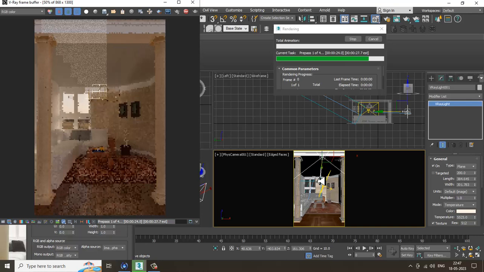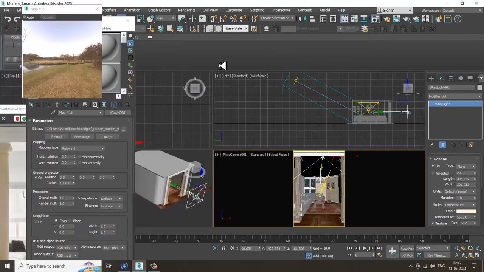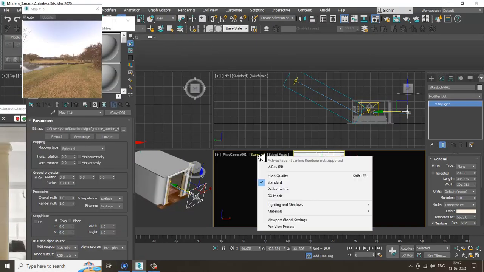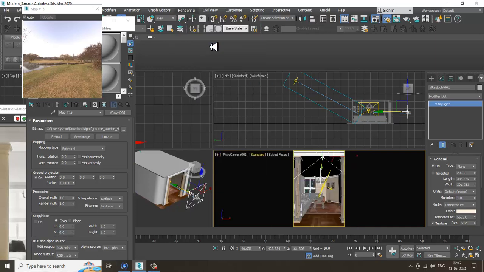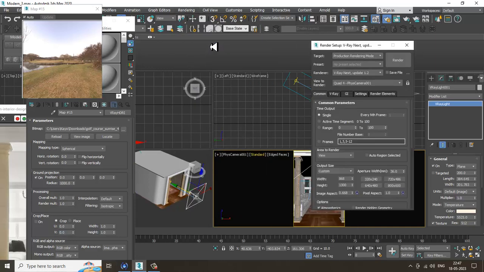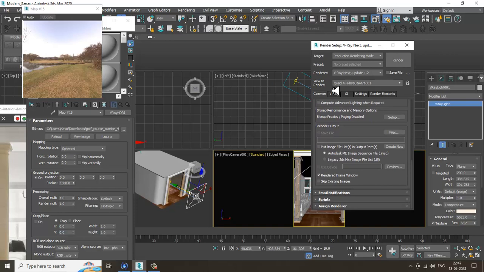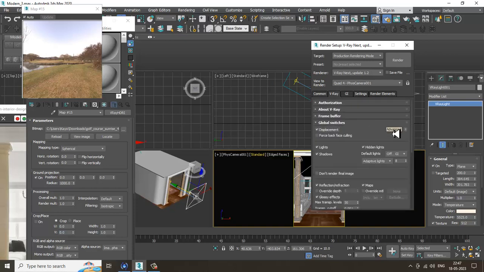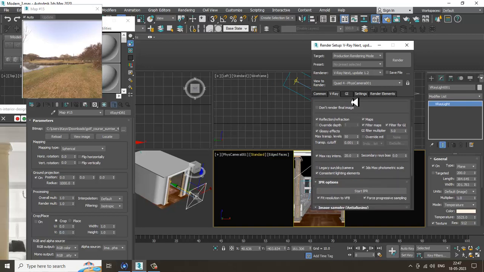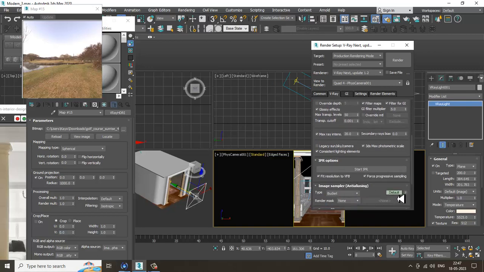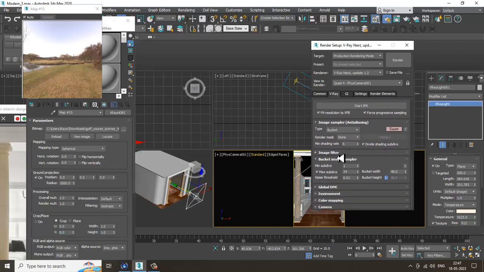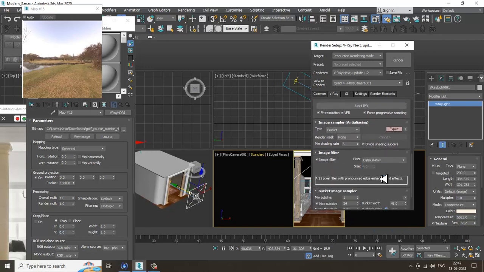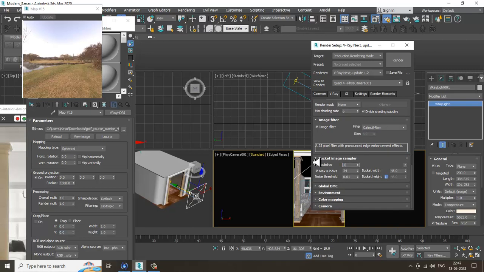Also with that you can go with the render settings. So let's go into the rendering. Let's go into the render setup and do some settings over here. I'll just go into the V-Ray and go down over here. I'll activate this. Go into the image filter. Let's make it Catmull Rom. I can slightly increase the minimum and maximum subdivisions.